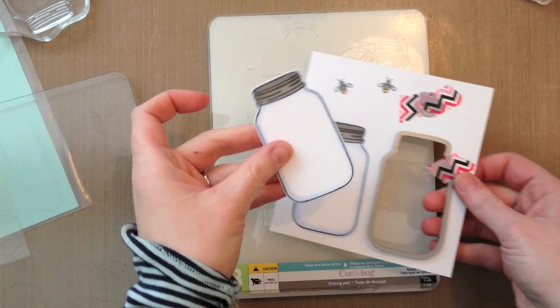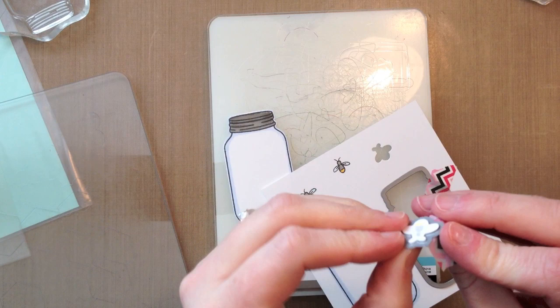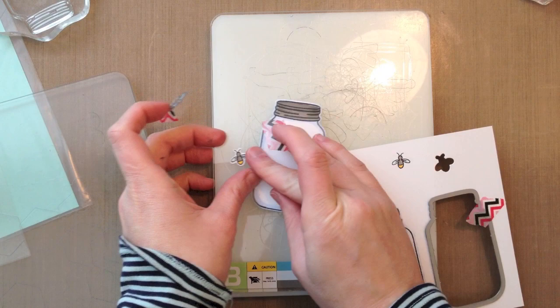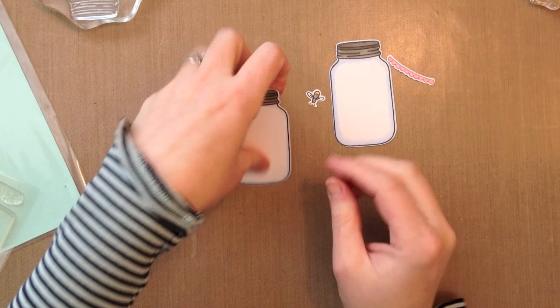And you'll see there's that little edge, but it cuts really close to the image there. So it kind of looks like you fussy cut it with a white edge, but it also gives you a little wiggle room. So you don't want it right on those lines. I love that the firefly die cuts out the antenna too.